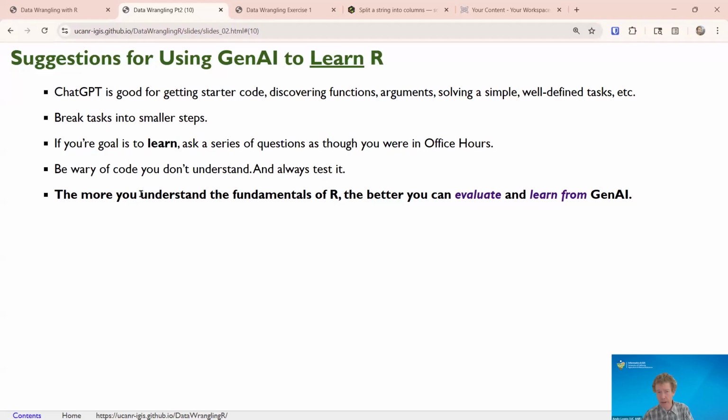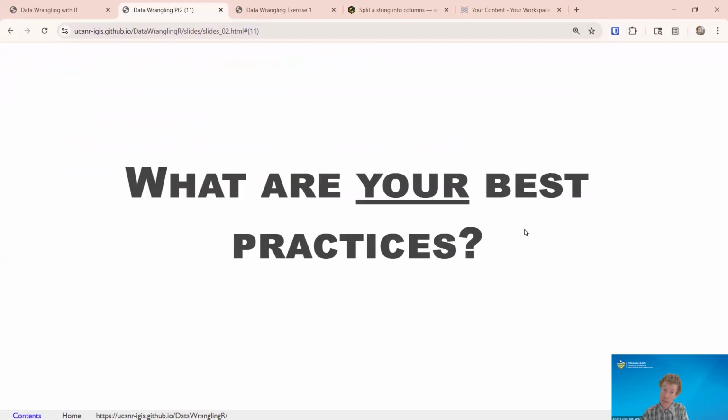And my approach here, because I used to think about whether we should use some of these engines in workshop trainings, is that the best thing I could do to help you become more effective learning R and using R is to hammer in these fundamentals, so that you can get better at both evaluating what you see back from search engines or Gen AI tools, as well as learning from them. Again, I'm not a pioneering user of these tools by any stretch, but these are my thoughts on using Gen AI tools.